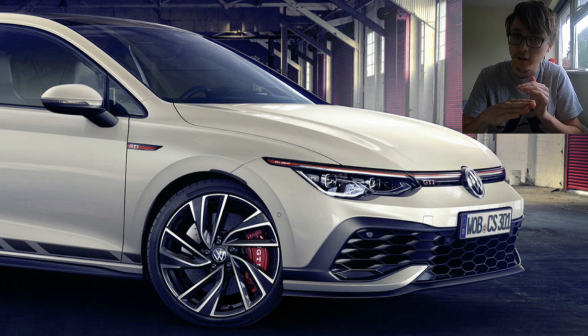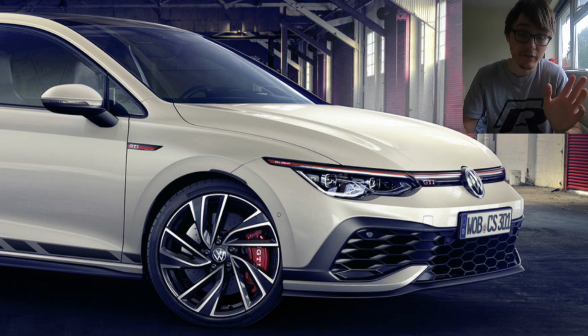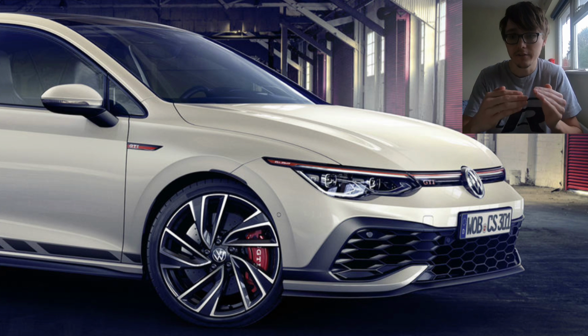They've been the definitive hot hatch, but they've always punched quite high in their pricing, I've always found. That's kind of why I went for an R when I have a Mark 7 R, because it was a little bit new to the block, and the price difference wasn't any different, and obviously you get more power and you get four-wheel drive. That's kind of reversed a little bit. So I think they're pushing quite hard on the price on this one.